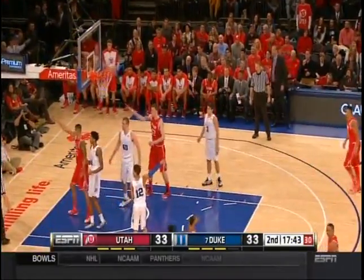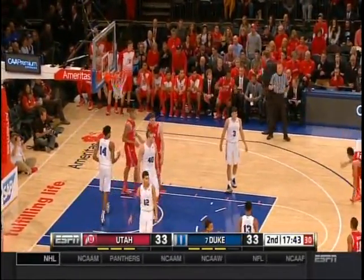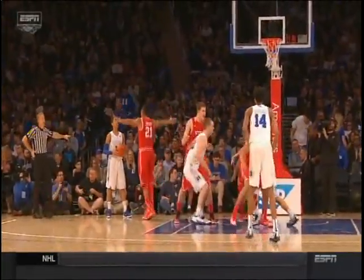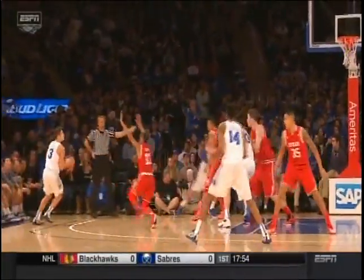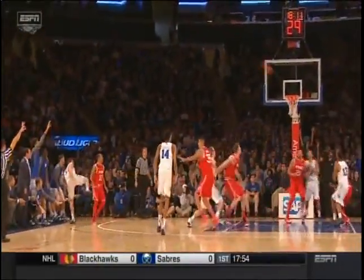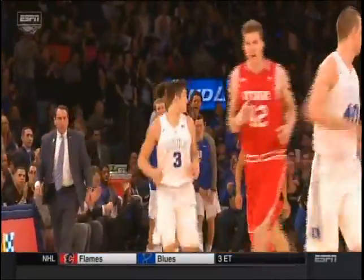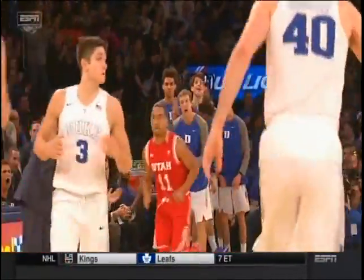There's his scoring average, up 17 points per game from a year ago when he was a bench player behind that talented cast, but now he's the focal point of the offense. What a performance he had against Wisconsin. There he is with the big 3. That was unreal. They don't win that 5th title for Mike Krzyzewski if he doesn't come off the bench. Did you see the animation of Coach K on the sideline right there?